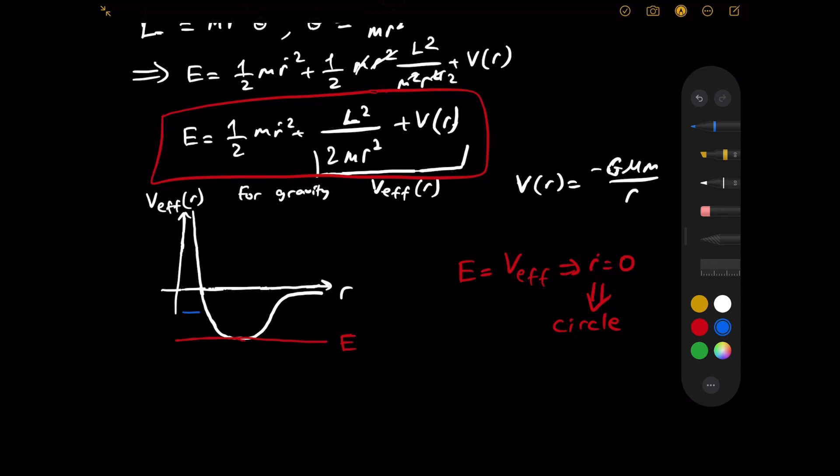If let's say the energy is here, as you can see there are two points for which it is equal to the effective potential. When we are at this point, there's going to be some radial velocity. There has to be some radial velocity to make up for the gap. And the mass can't be here or here - it can't be above the intersection points because that would imply that the radial kinetic energy is negative, which is not possible for our case because we are taking the square of some real number, some real velocity. So there are two points - this is the minimum and this is the maximum r values.